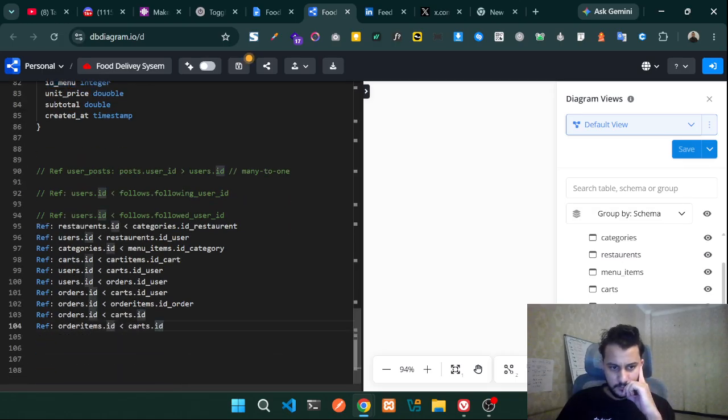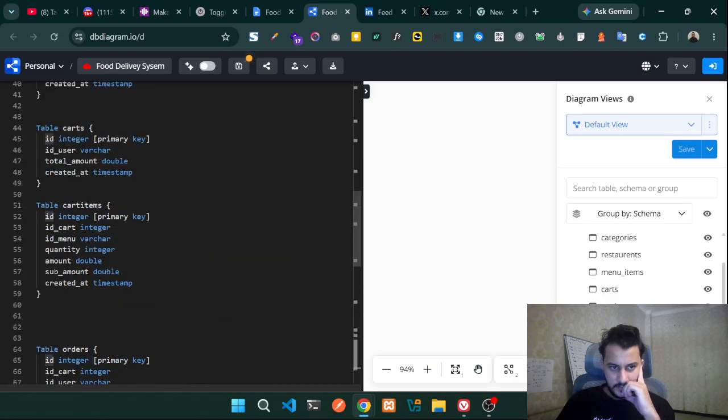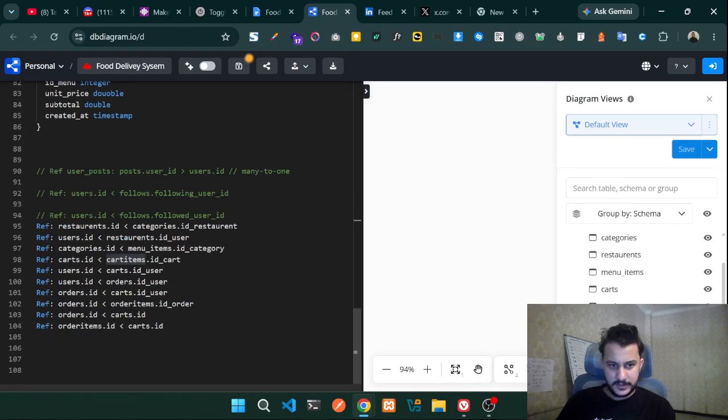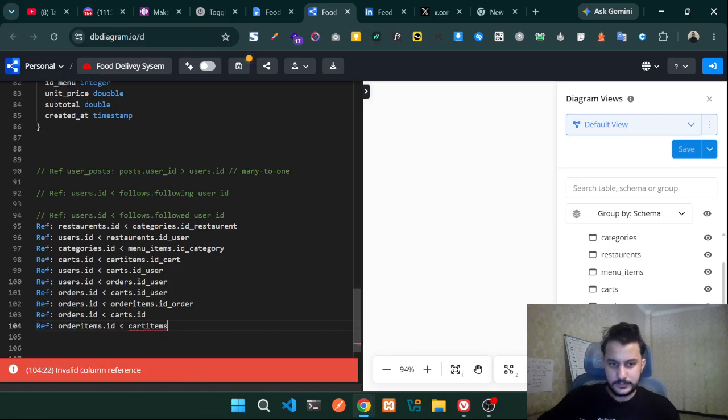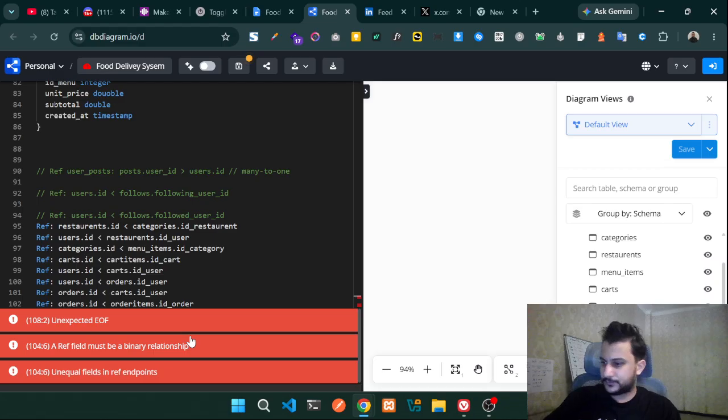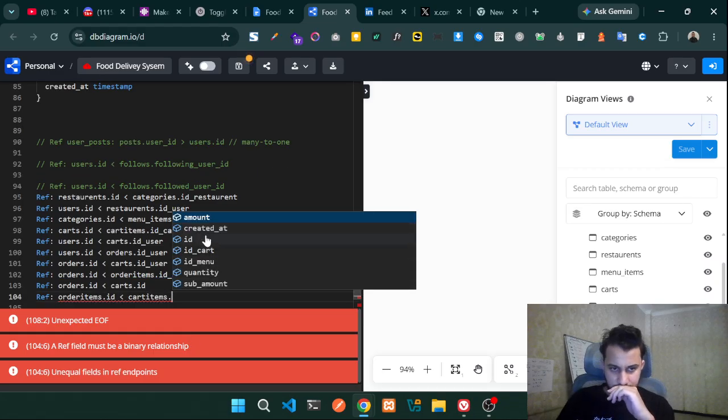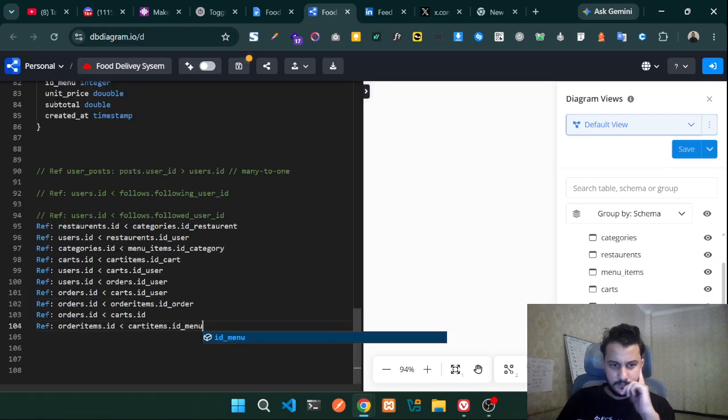So the order items with ID can have multiple cards. Where is the card? The card items, not the card items. No, here I will go with the card items. Okay, dot ID menu.